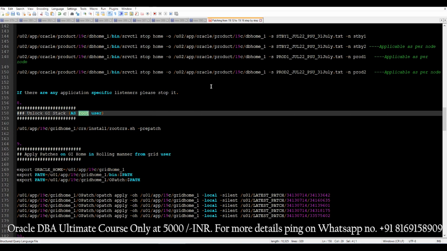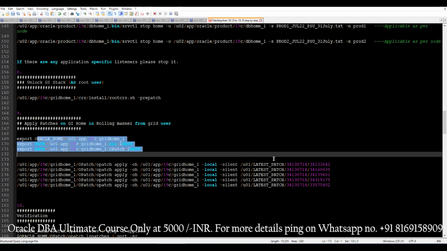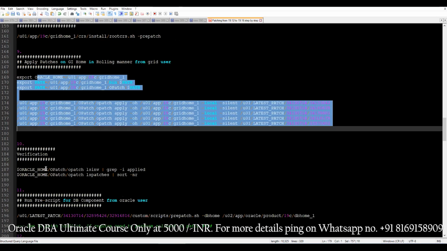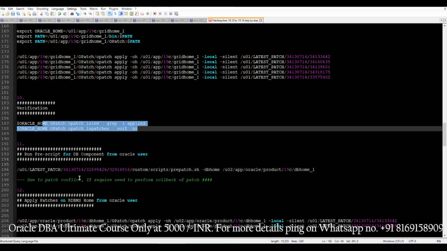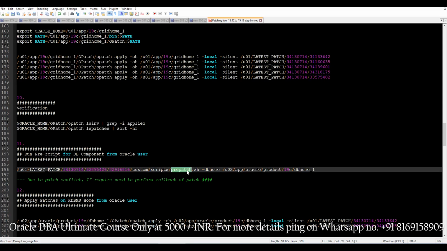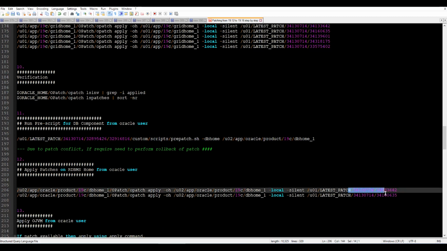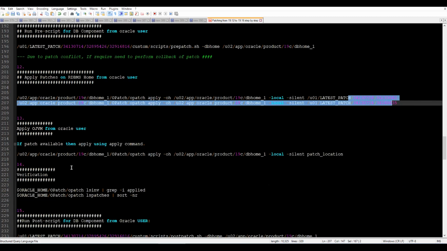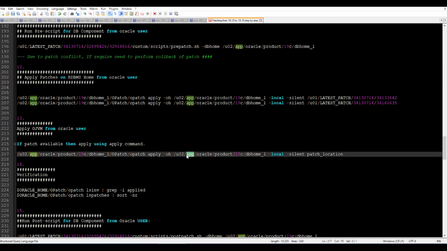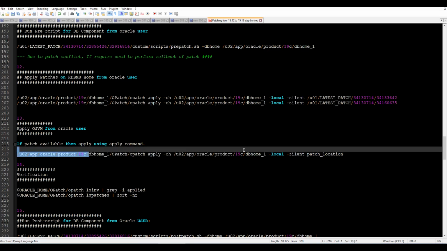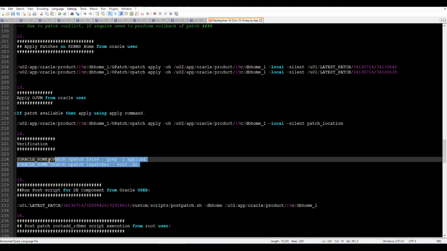And apart from this, we also have to apply the patch from the grid user, and then verify the patches. Later we have to run the pre-patch command for the database, and then apply those two database patches. If you have an OJVM patch, you can apply that too, and then verify the patches.